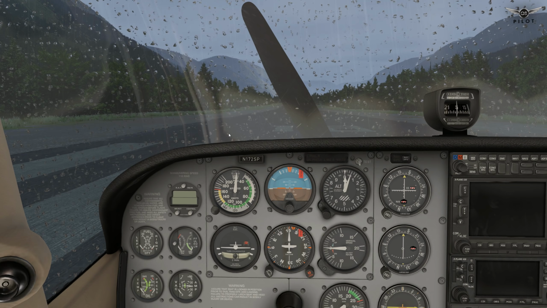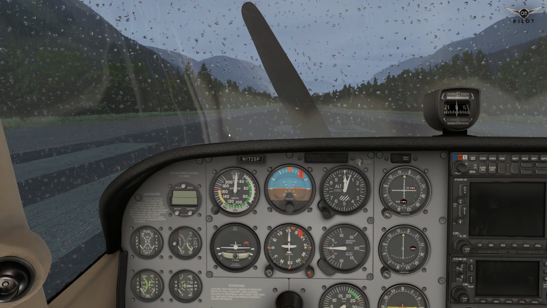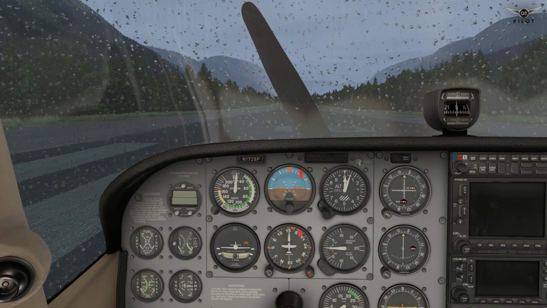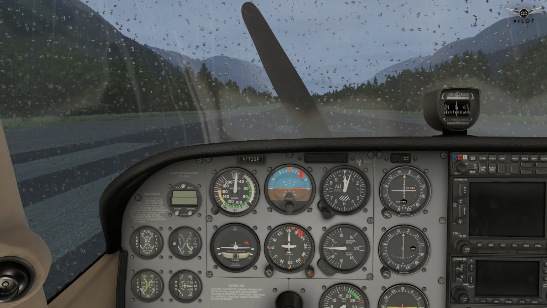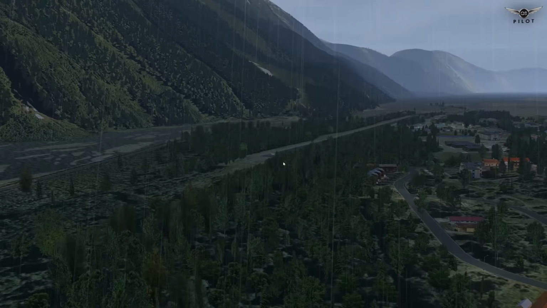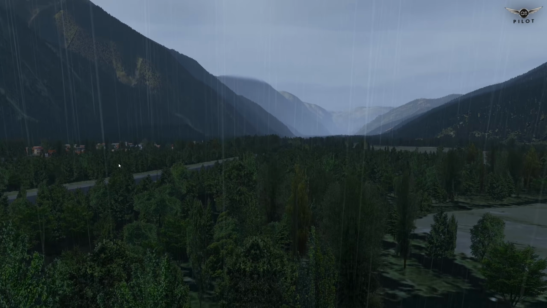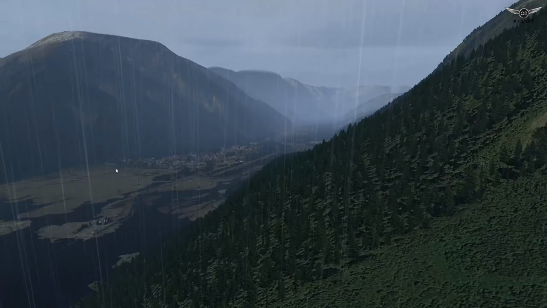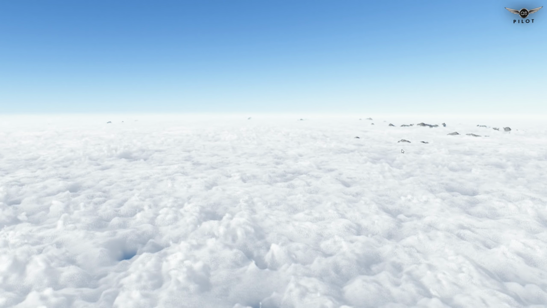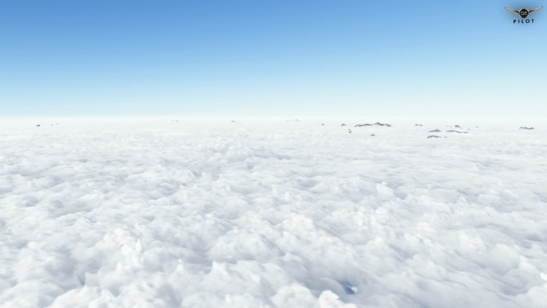We are now situated at Stewart Airport, British Columbia, Canada, and the rain effect you see on this default Cessna 172 is that of xEnviro. We'll take a look at the settings in a minute, but let me show you around. This is what things look like here below the clouds. It's pretty cloudy, and the scene is quite convincing. If we go up here, as you can see, the tips of the mountains are showing through the clouds. The coverage of the clouds is superb.